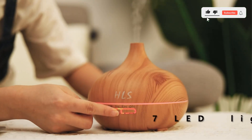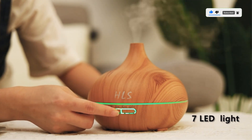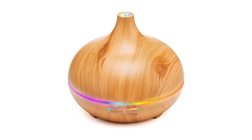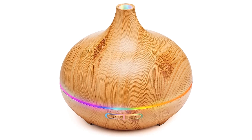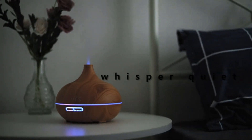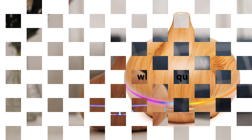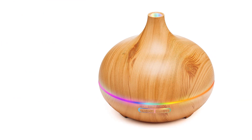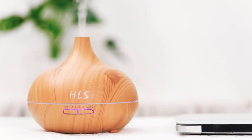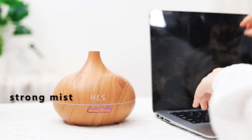This diffuser also has an LED light with seven different color options. You can switch to night lamp mode if you or your kids are scared of sleeping in the dark. As no BPA molecules are added to the humidifier's material, there is no need to worry about your health. It also comes with an automatic shut-off function that stops its functioning once it runs out of water. This diffuser can release gentle and delicate mist owing to the ultrasonic technology, and you can add a few drops of essential oils of your choice to soothe your soul and nerves.